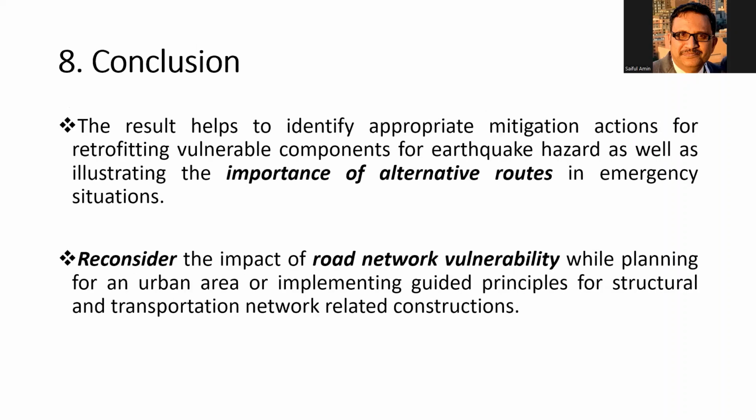Now, if I can wrap up, I can say that this type of study is quite important and crucial for urban areas where congestion is very often seen, because alternative routes are of significant importance in emergency situations. And if we consider road network vulnerability impact while planning an urban area and transportation network guidelines, it would really help our future planning to cope with future demand and mitigate the threats of earthquake vulnerability.